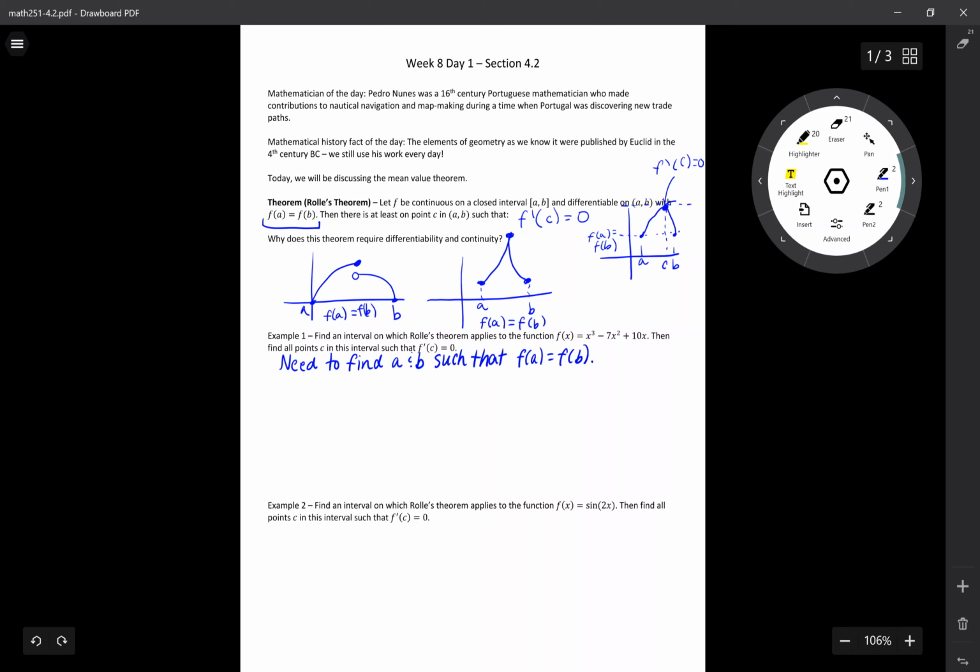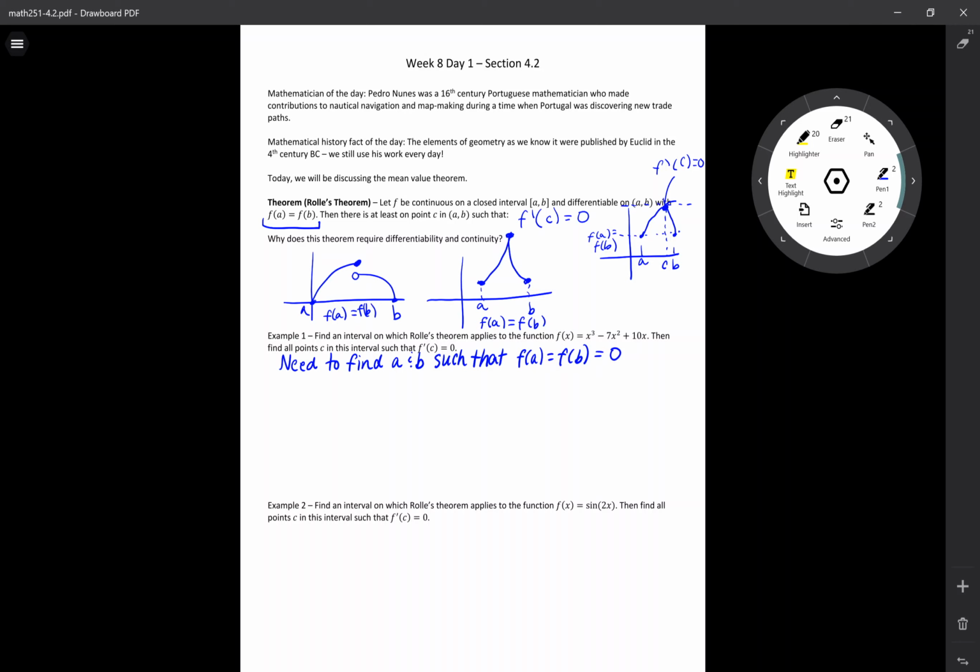Now I can choose whatever value I want here. I can choose f of a to be equal anything, and as long as f of b is the same as that value, then we're fine. So I could set them both equal to 100 or negative 2000, but really the easiest thing for me to do here is to make them both equal to 0. Again, you could choose any number here, but setting it equal to 0 makes it a little bit easier for us. So let's find where I have 2 points such that my function f is equal to 0 at these 2 points.